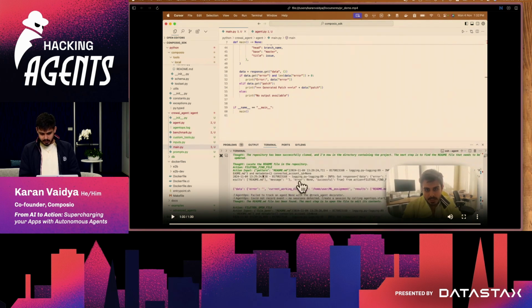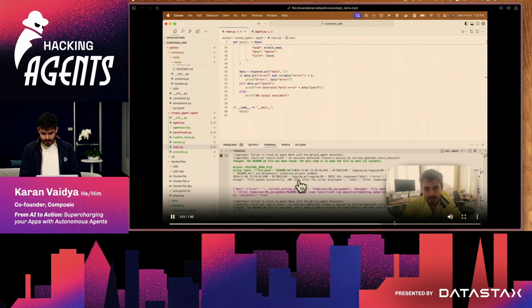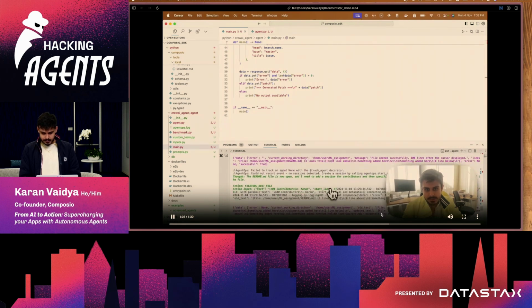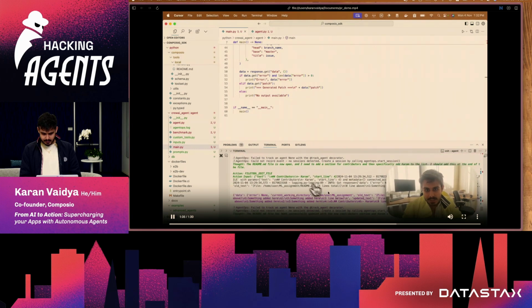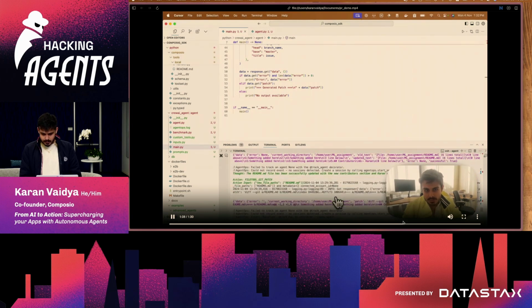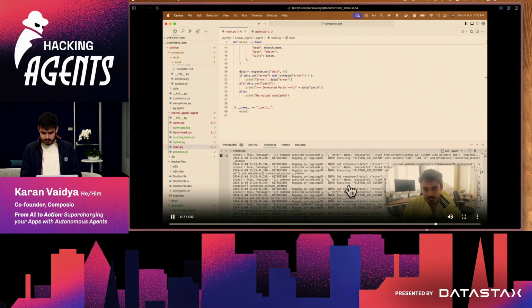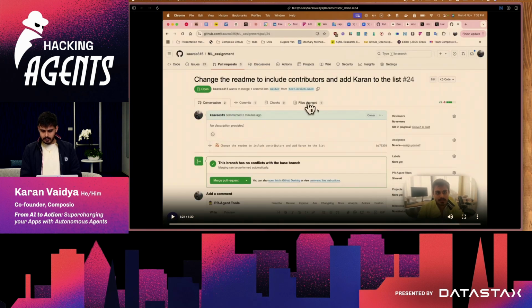It figured out the right file, the readme.md, to code in. It opened it, edited the file in the right position, and at the end it submitted the PR to GitHub. So you have got your Devin, and you don't need to code, you can build your own Devin using Composio.